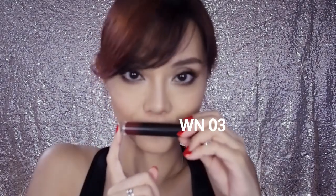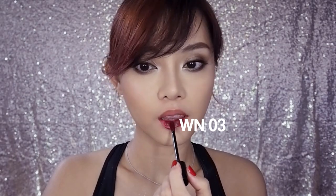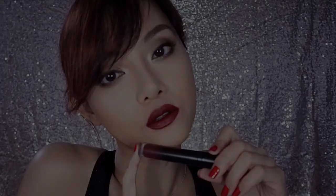Now this is my favorite of the lot. WN03 is a true black cherry shade. This is the only shade I tried where I felt like I should go over with a second coat, but that's kind of normal for these dark vampy shades. This shade stains big time so be prepared. They don't bleed on me but you can wear liner just to be safe. Other than that, these are just gorgeous and extremely comfortable to wear.